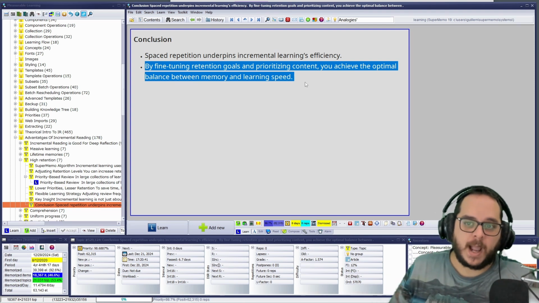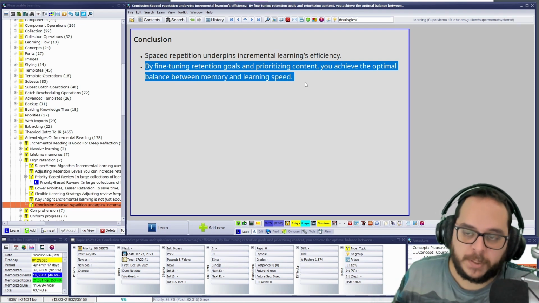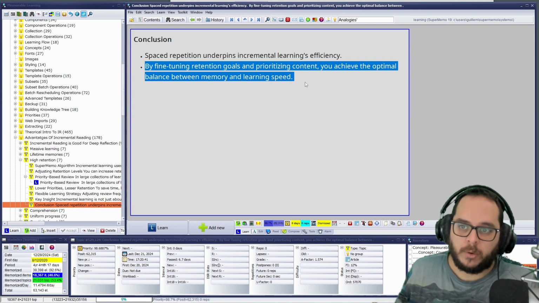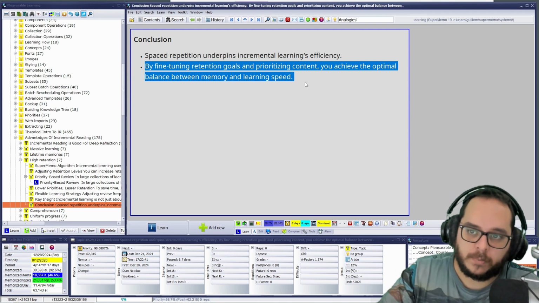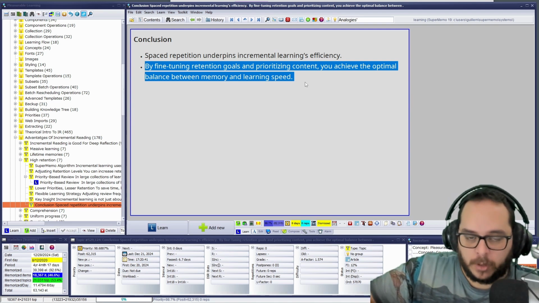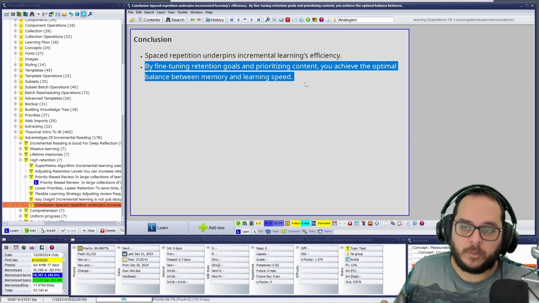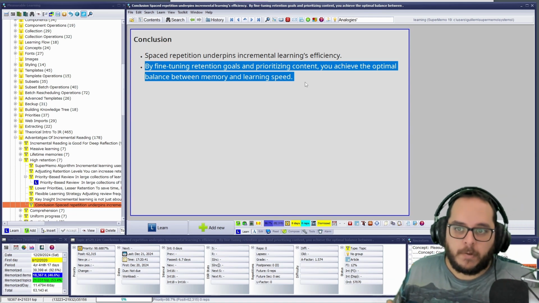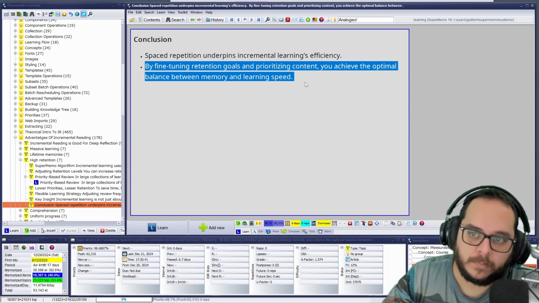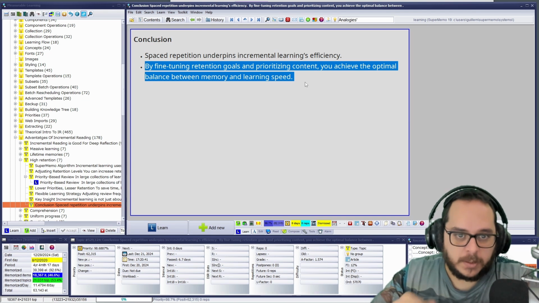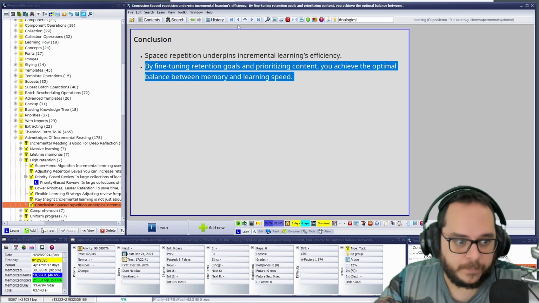Because if you want a higher retention rate, you will do more repetitions, therefore you will introduce less new material. If you want a lower retention rate, you will do fewer repetitions, therefore introducing more new material. It's a balance. There's a video for that, by the way.